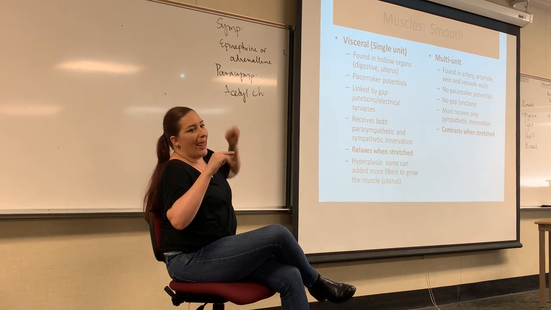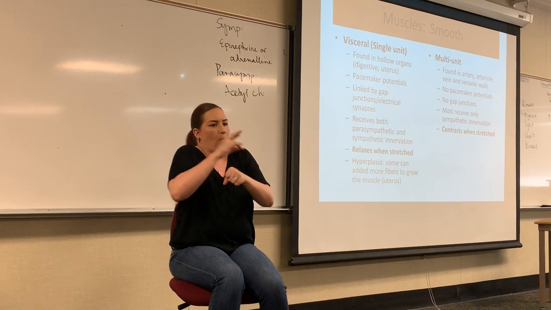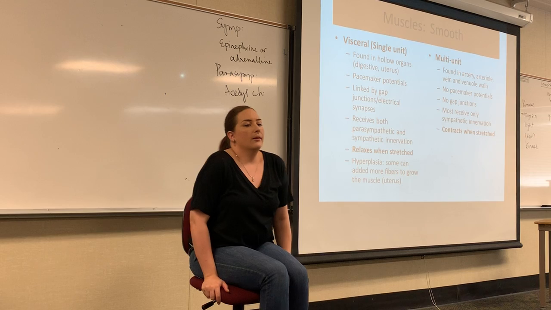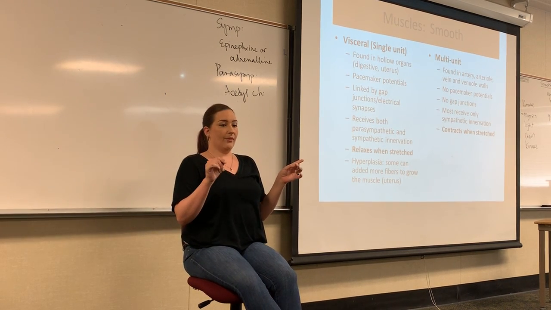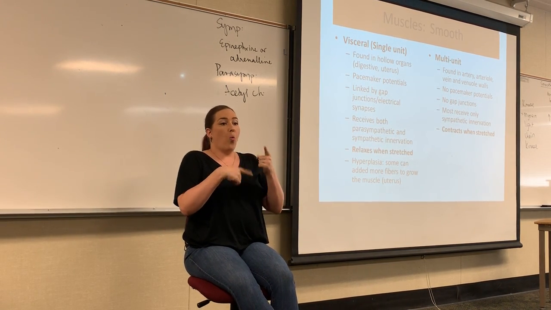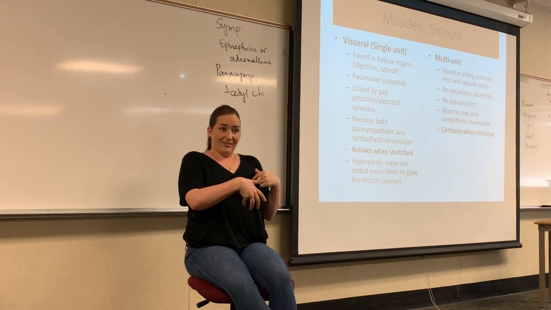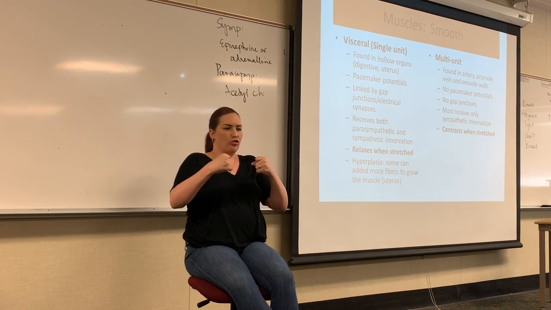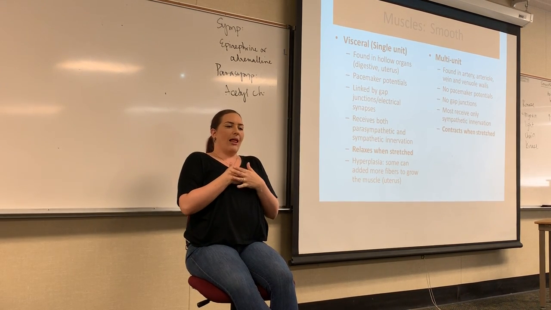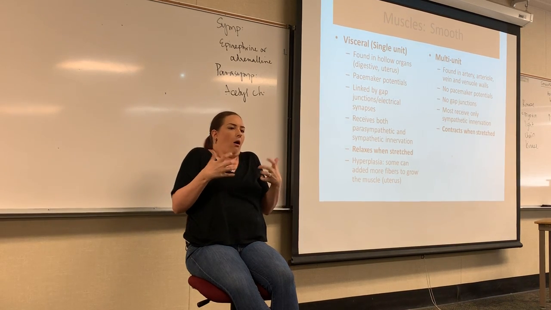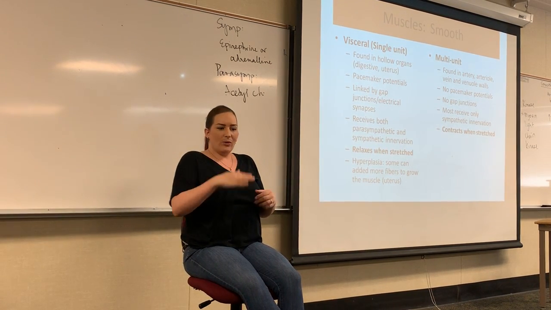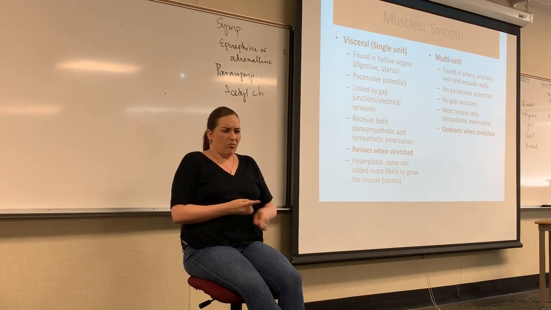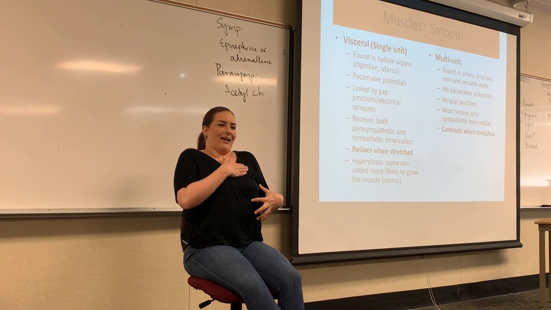Some visceral smooth muscle can divide, and visceral smooth muscle relaxes when you stretch it. Think about it, when there's a baby in the uterus, you don't want the uterus to snap like a rubber band, right? You want it to relax. As the baby is growing, you want the uterus to keep relaxing and relaxing until eventually the baby just wants to be born, okay? Same thing with your stomach. You don't want the stomach to snap, right? Once you put food in, you want the stomach to relax, right? So it can digest. So that's visceral smooth muscle.